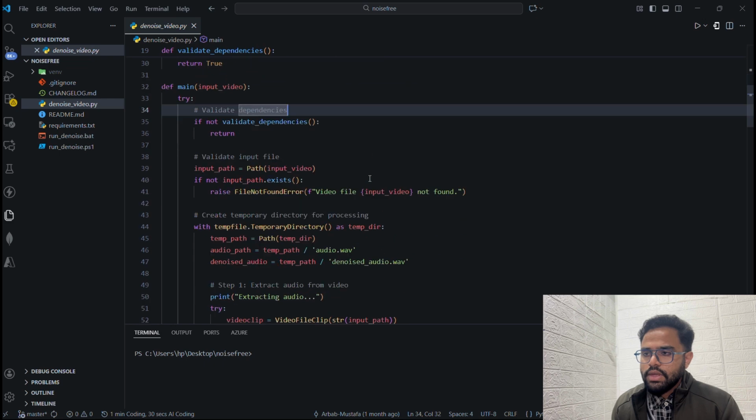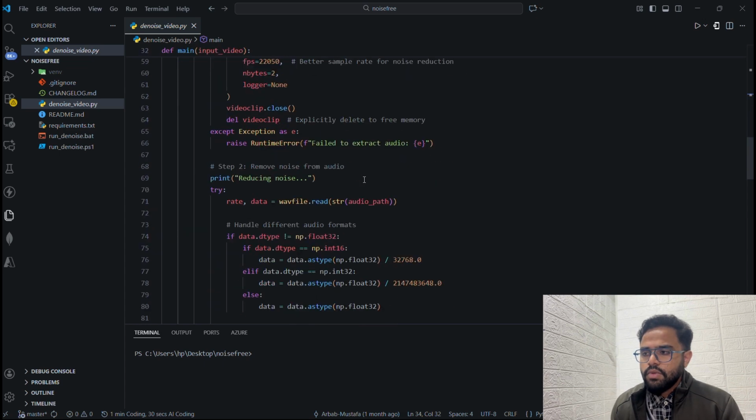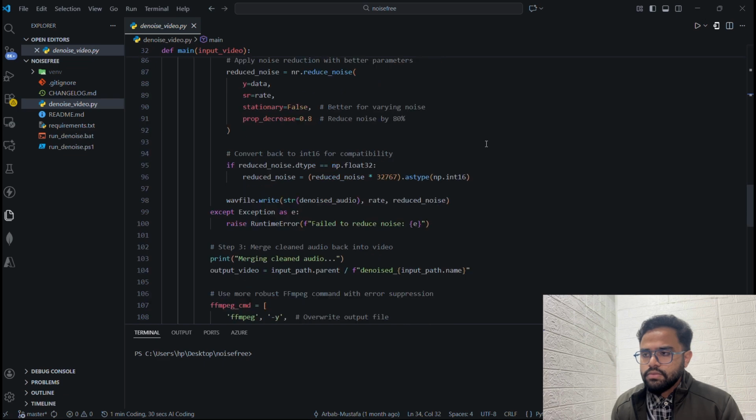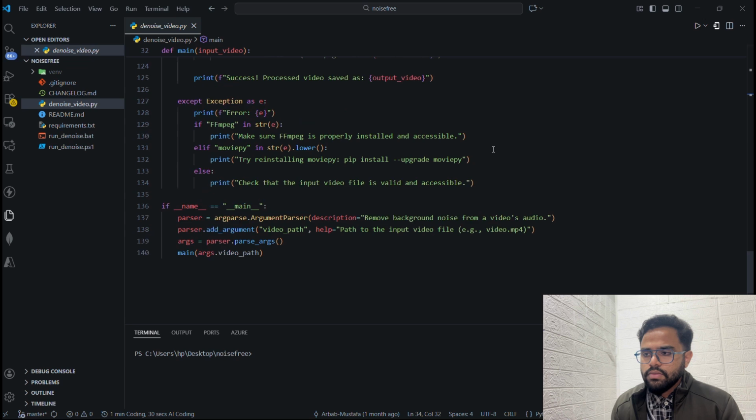Now here is the main code. Here we input our video, we process the video, remove the noise from the video, then we separate the original video and the background noise.